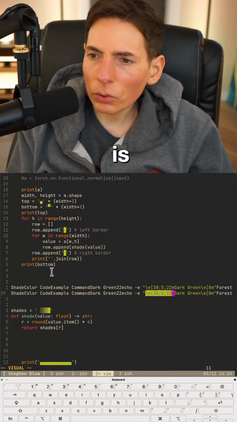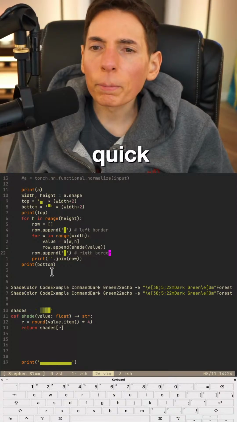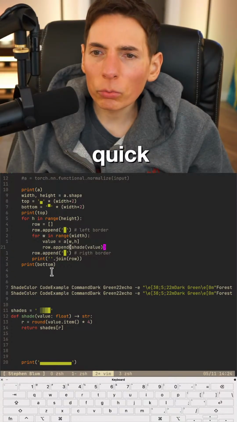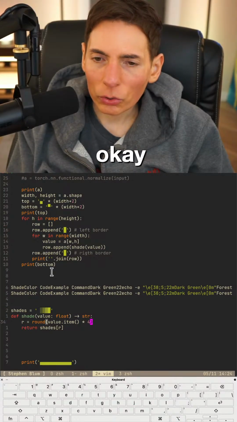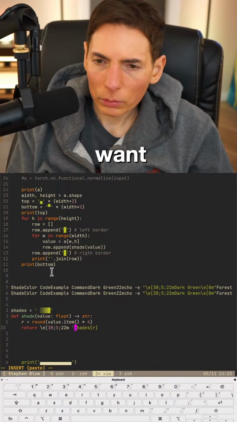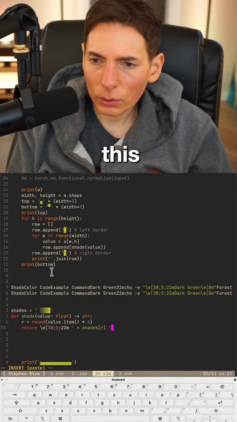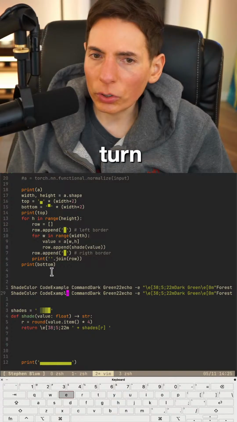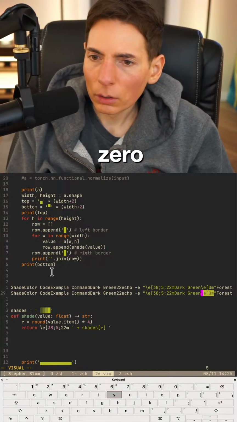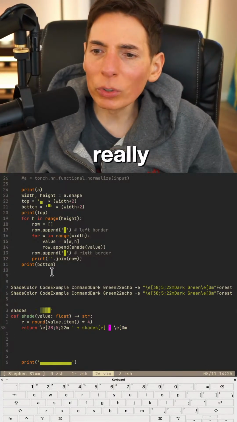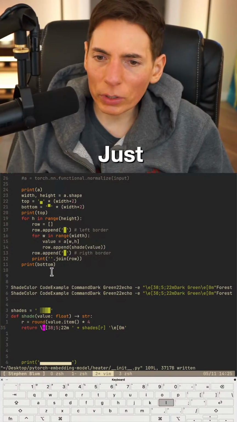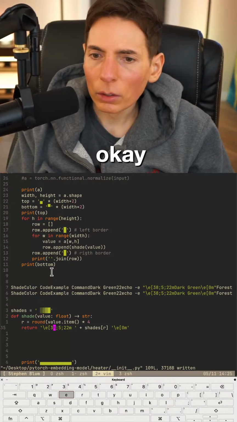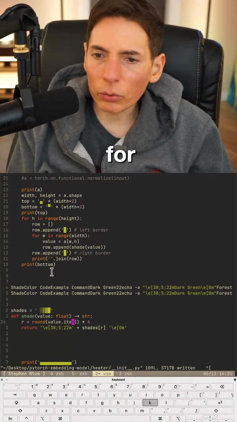Let's try this really quick. Append row value. We should do this in here in the shade. So I want to add this, and we're going to add the end, which turns it back to 0. Which we only really need once though. We don't need it immediately. But just for now, we're going to do it like this. Okay. So let's see if that adds the color that we're looking for.